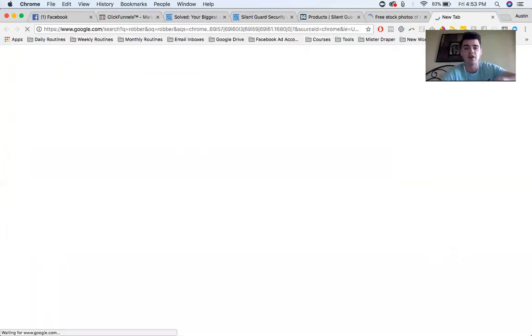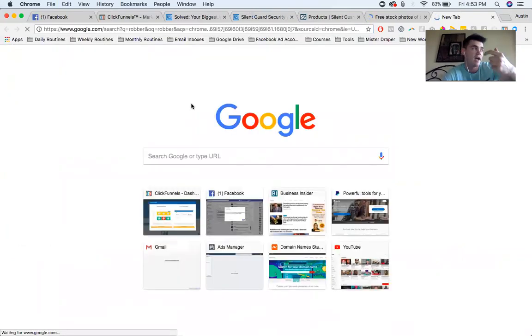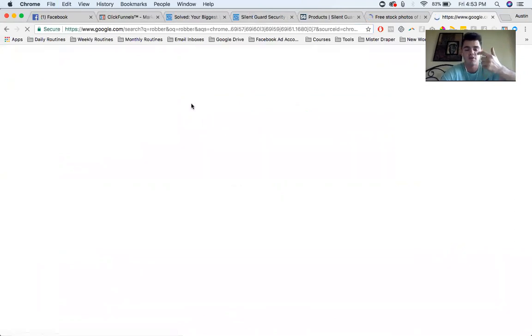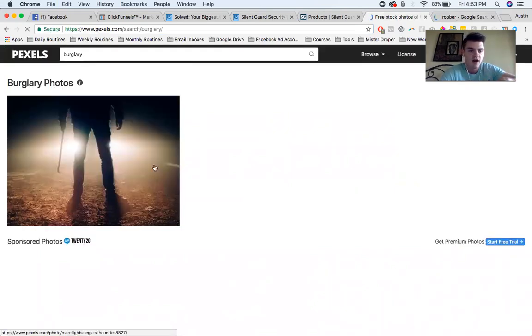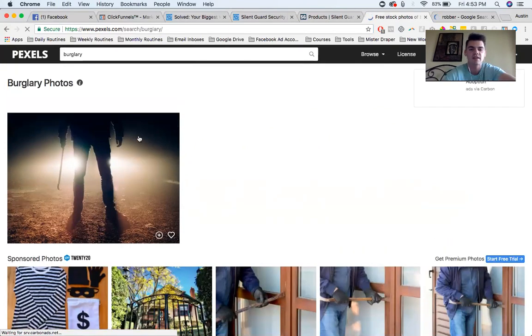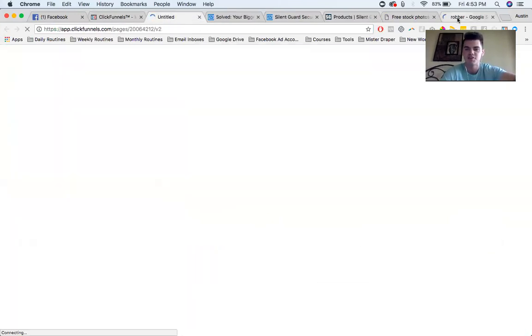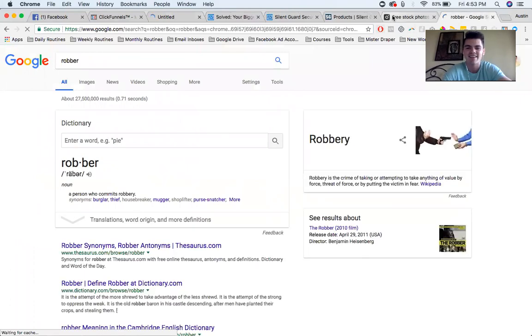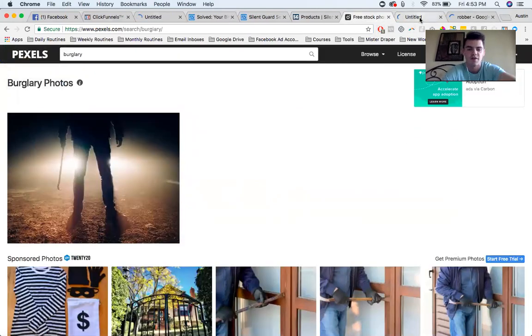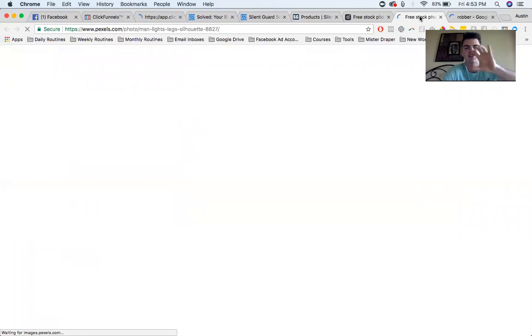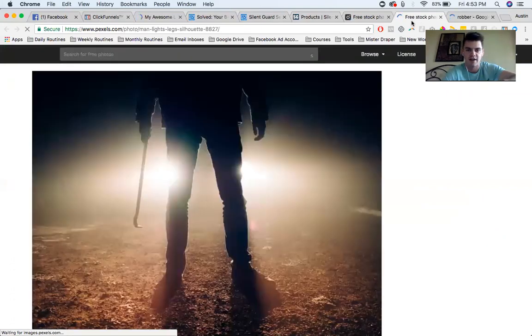You can use Google image search too, and search by photos that you can actually reuse commercially free. Always make sure that you're using commercially free stock photography. This image I don't love, but that's what I'm talking about. Let's go ahead and I want to help you build this funnel page. So let's dive into this, and let's just use this photo for now so that I can show you. Let's just build this above the fold content for now.